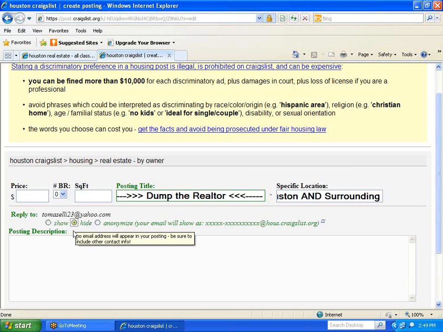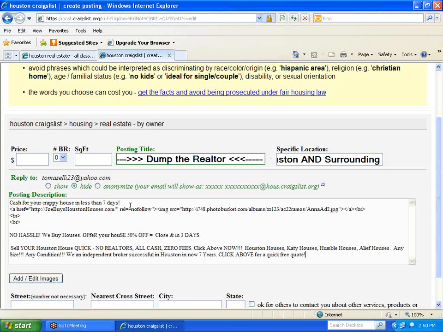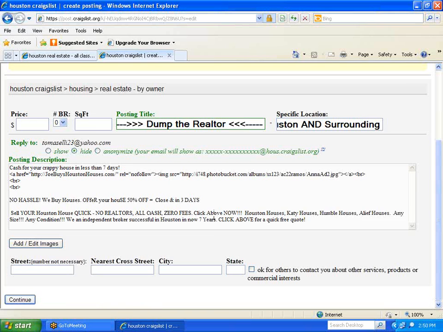So always hit hide. Okay? Make sense? Yes. Alrighty. Okay. So you're going to hit paste because I copied and pasted. You're going to have the codes. And boom. So that's what you're going to have right there.